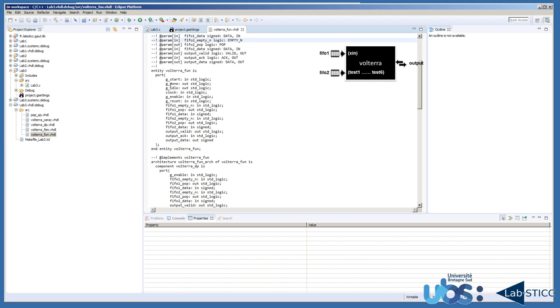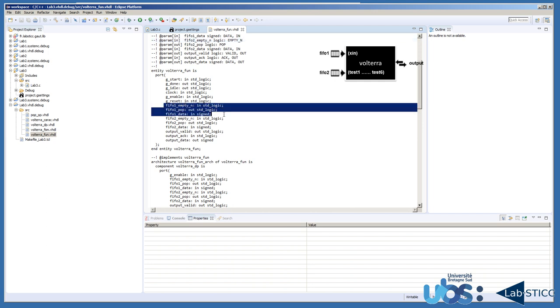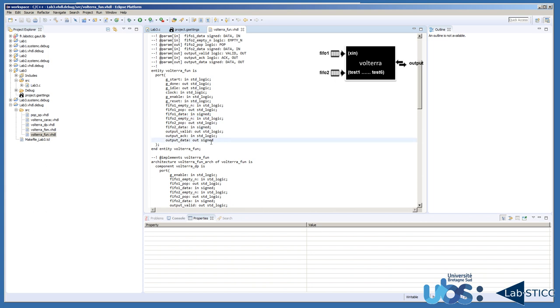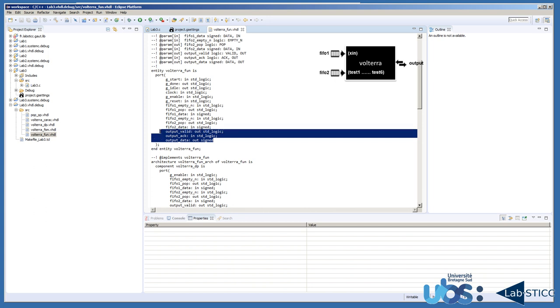And if we see the function interface in VHDL, we find the empty, pop and data for FIFO1 and also empty, pop and data for the FIFO2, and the handshake signals for the outputs and the data signal. Okay.